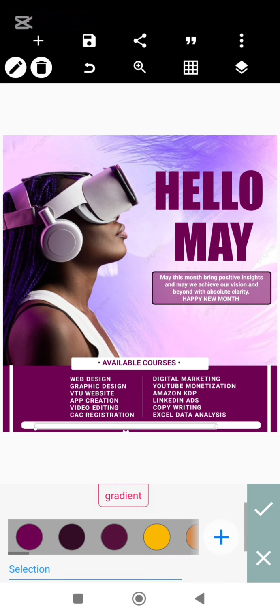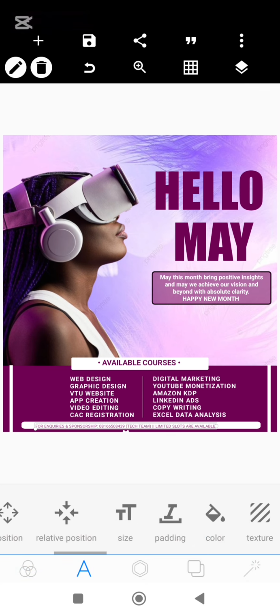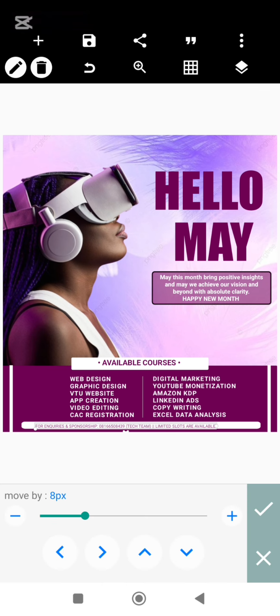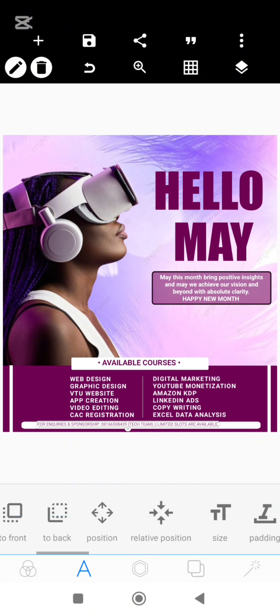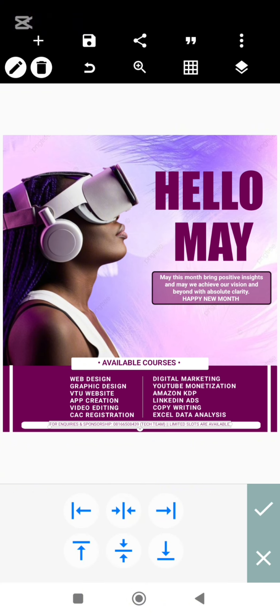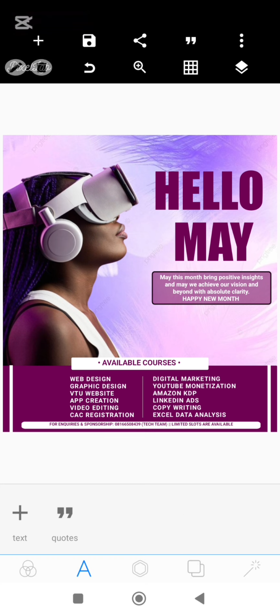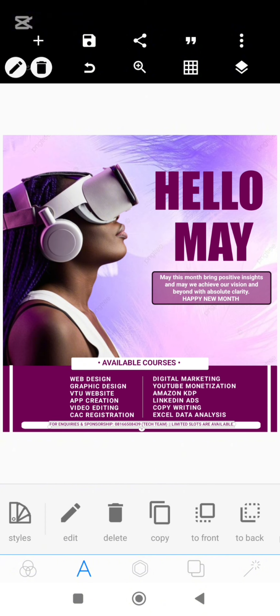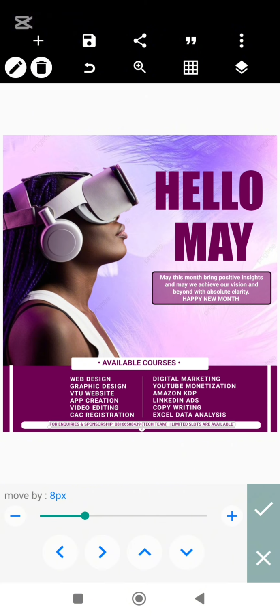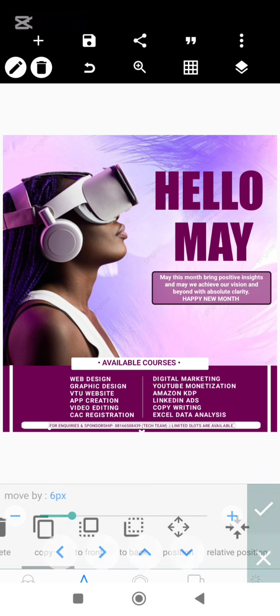Now I'll change the color to this. Are you seeing that I'm not using different colors? I'm using almost the same color in all these things, because some of you end up using like 20 colors in one design and it'll be looking too childish. So let's bring this stuff a bit down.